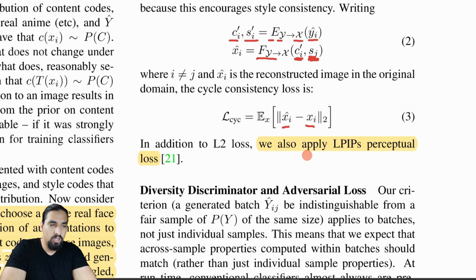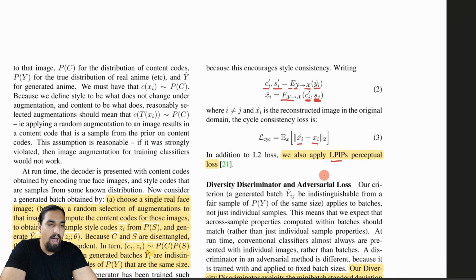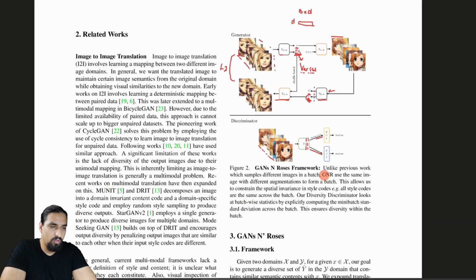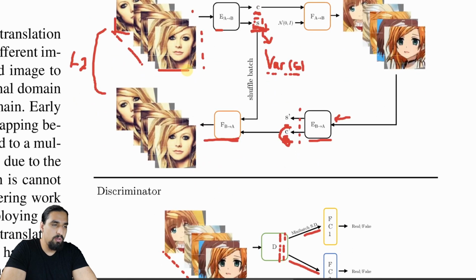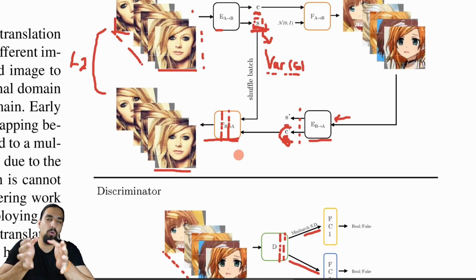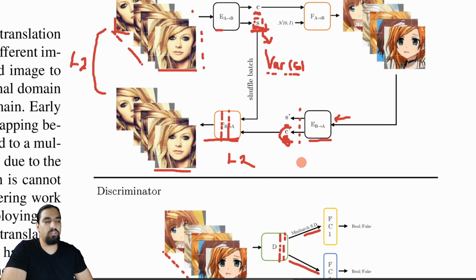There is one more detail here. Additionally, they use this thing called LPIPS. That's basically your perceptual loss from neural style transfer literature. So let me go back to the diagram here. They feed this image, which is the input image, and this is the reconstructed image. They feed both of those through this generator and decoder, and basically they take certain feature maps from a certain layer, and they want to make sure that also in that feature space they're really close, looking at maybe again an L2 metric. So that's that additional part that they have in the cycle consistency component.